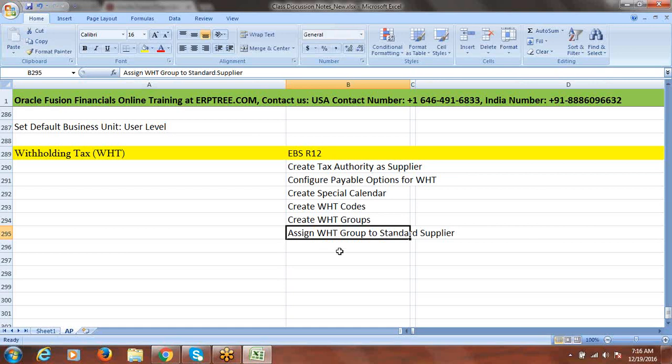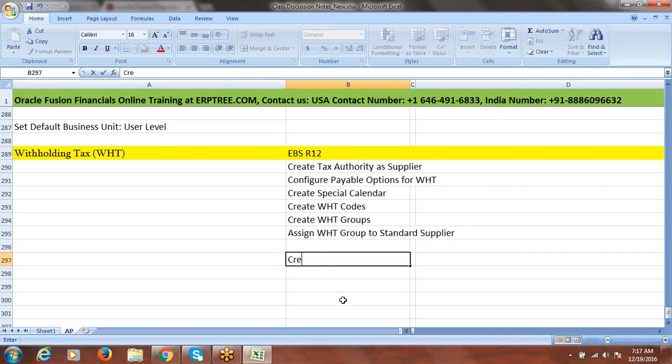Once we're done with these setups, when setting the payable options for withholding tax, we have the option of at what point the system has to calculate the withholding tax and what the triggering point is to create the withholding tax invoice. Generally we can go with invoice validation time, so we want the system to calculate and create the withholding tax invoice at the time of invoice validation.